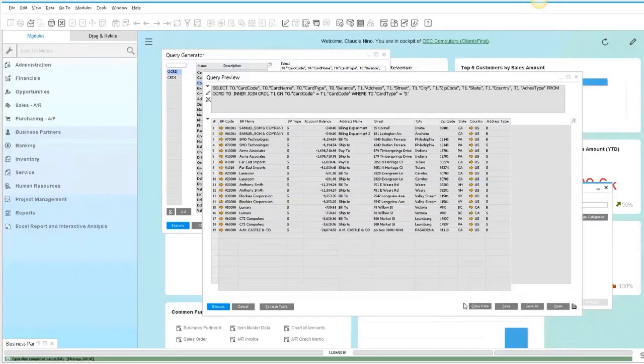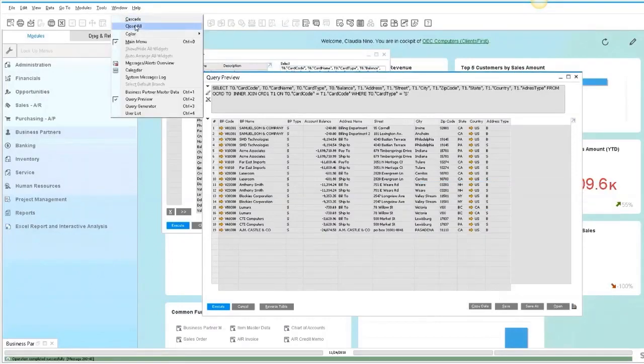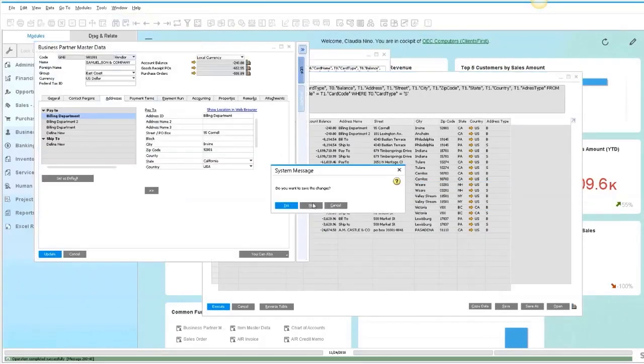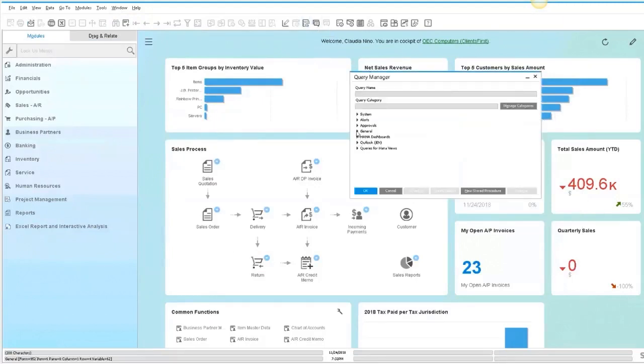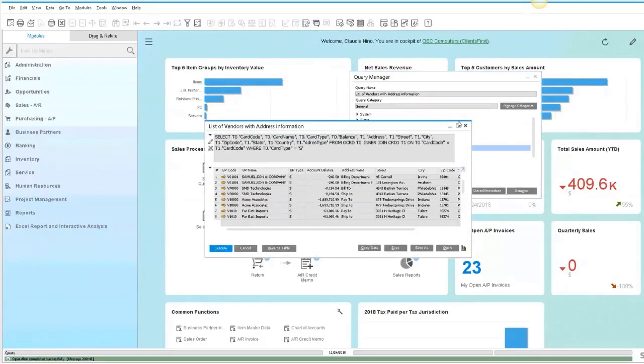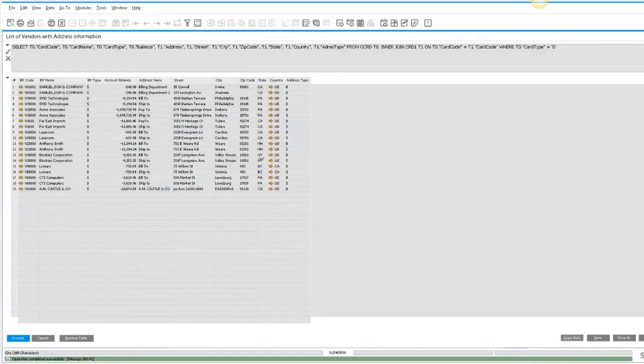Okay, let's click save. Now if I close all the windows, I don't want to save changes, and I go to Query Manager, this icon up here, and then go to the general subcategory, you can see that I have my query right here. So I select it, I can either double click or click OK, and then the results display.